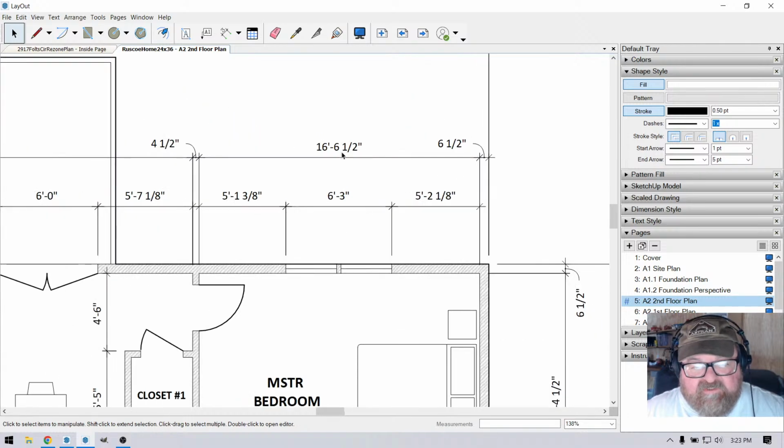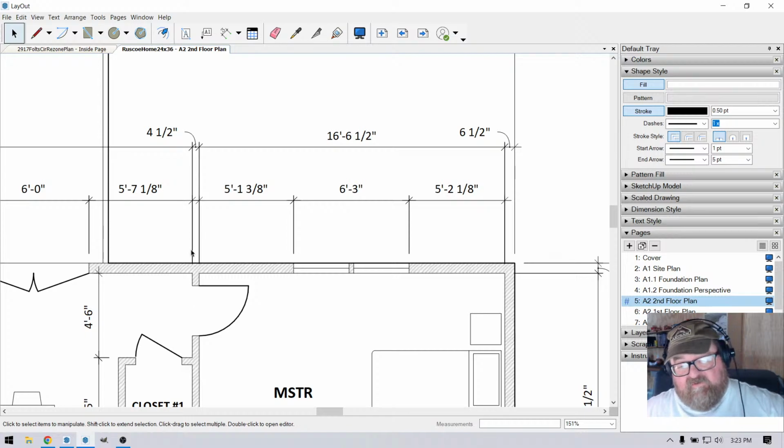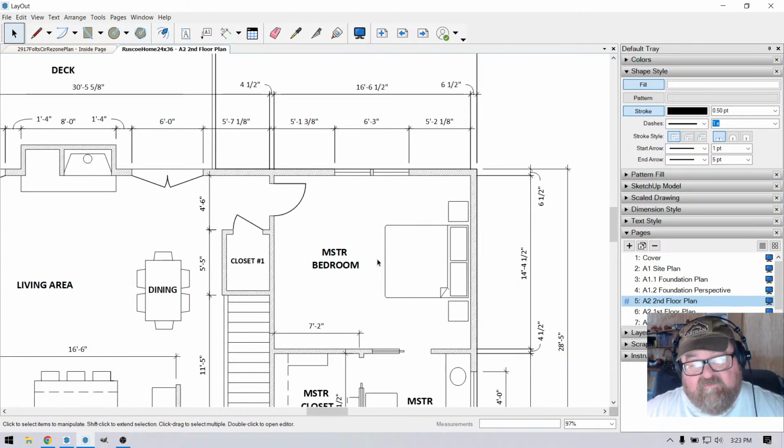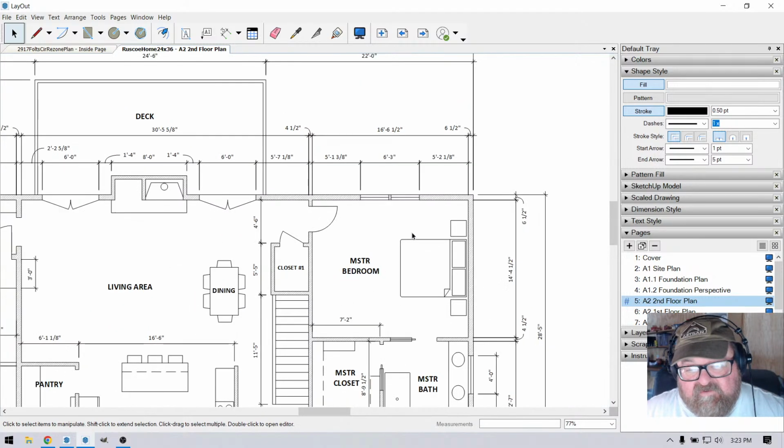drywall. And the reason we dimension to the drywall, like here's an interior wall that's a 2x4 wall, which is 4.5 because you got 3.5 and ½ inch on each side, is for the homeowner's sake, because the homeowner always wants to know how big this room is. And in no way am I going to tell them the framing dimension. I'm going to tell them the face of drywall, because I've had people go around with a tape measure and say, this room's not 16, it's an inch less than what you told me. So we always do face of drywall.